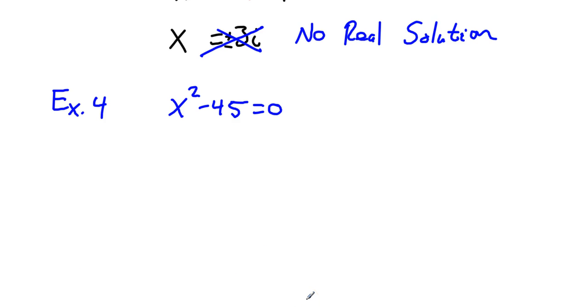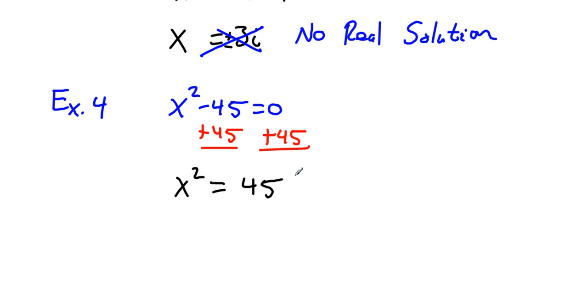Okay, so let's do x squared minus 45 equals 0. If they give it to you where you've got x squared minus 45 in this case equals 0, kind of like we were doing before when we had the square roots, you want to get the square root by itself. This one, if they want you to do the square root property, you've got to get the squared number by itself. So first thing you would want to do is to add the 45 to both sides. All right, and once you've got the x squared by itself, you've got the number on the other side, then you can go ahead and square root both sides.